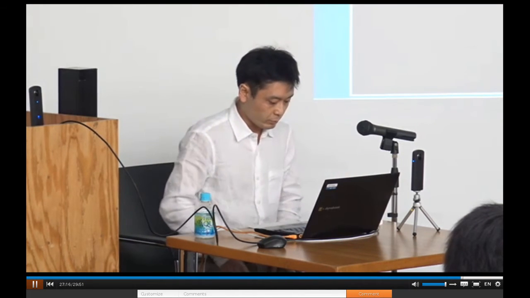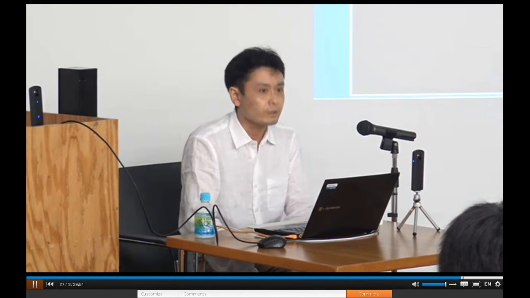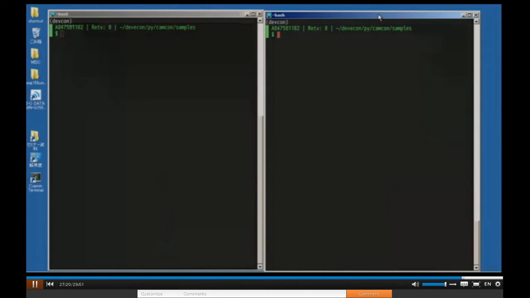This short demo is meant to explain the basic operation of the sample application. As I explained earlier, one PC runs both functions of shooter side and device side in this demo. This left-hand side shows the shooter side, and the right-hand side shows the device side. First, I will run the start command to make the system wait in a state that is ready to shoot a photo.